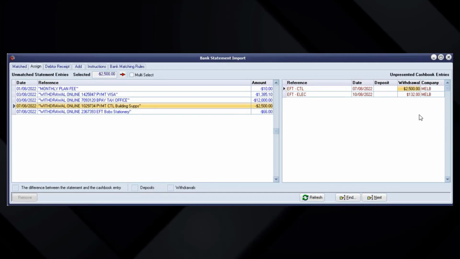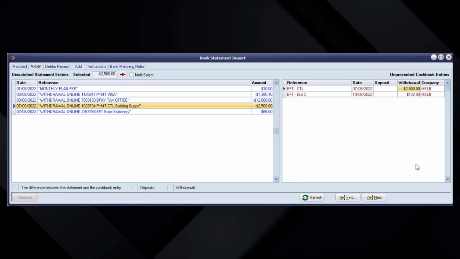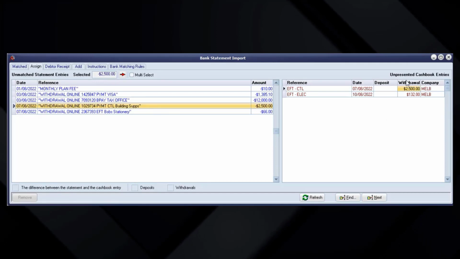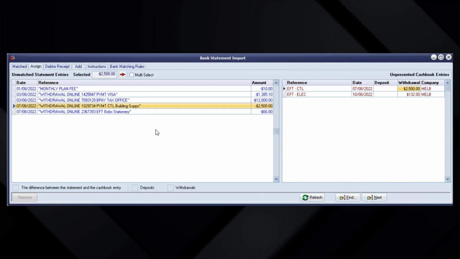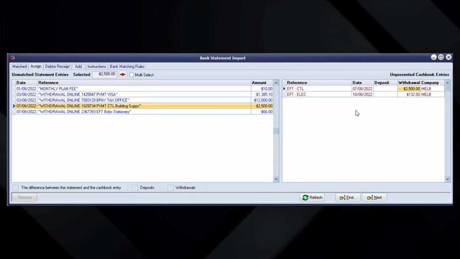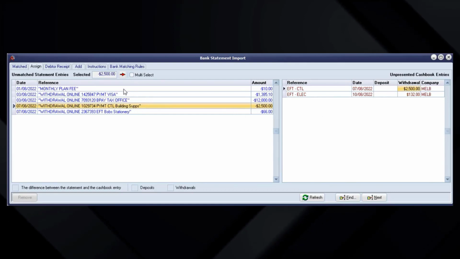That's not a difficult thing to find when there's only a few transactions, but if you can imagine there was a great number of transactions in this screen, we might be doing our bank rec process monthly as opposed to weekly or daily, then double clicking on the amount can be quite effective to finding it. There's also find buttons down here, so I could put in a partial reference, I could search in an amount column, I can click anywhere to use those find, all that sort of thing that you've seen in other previous screens. Once I've squared these two off, I press the red button here to allocate.